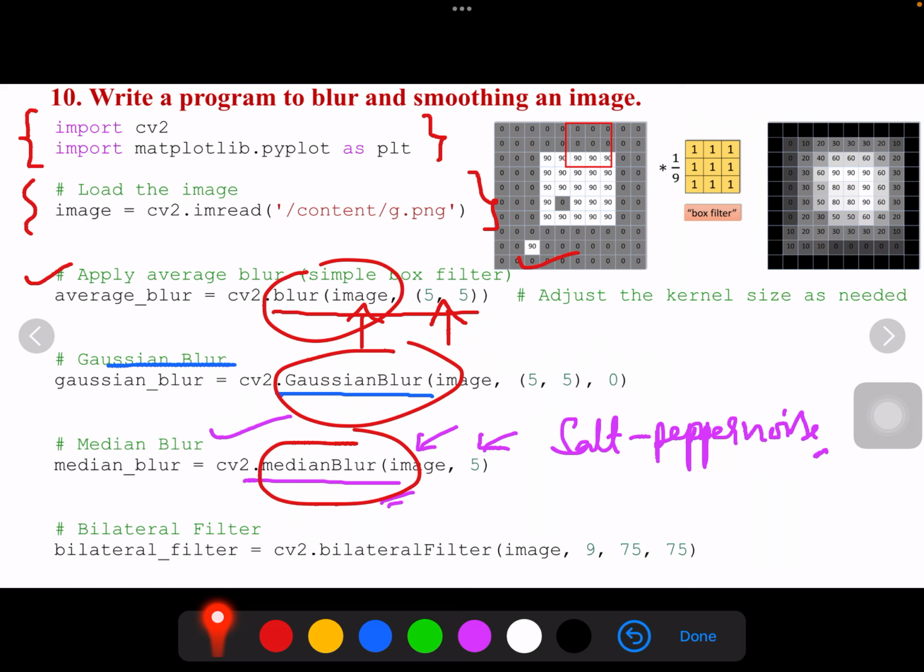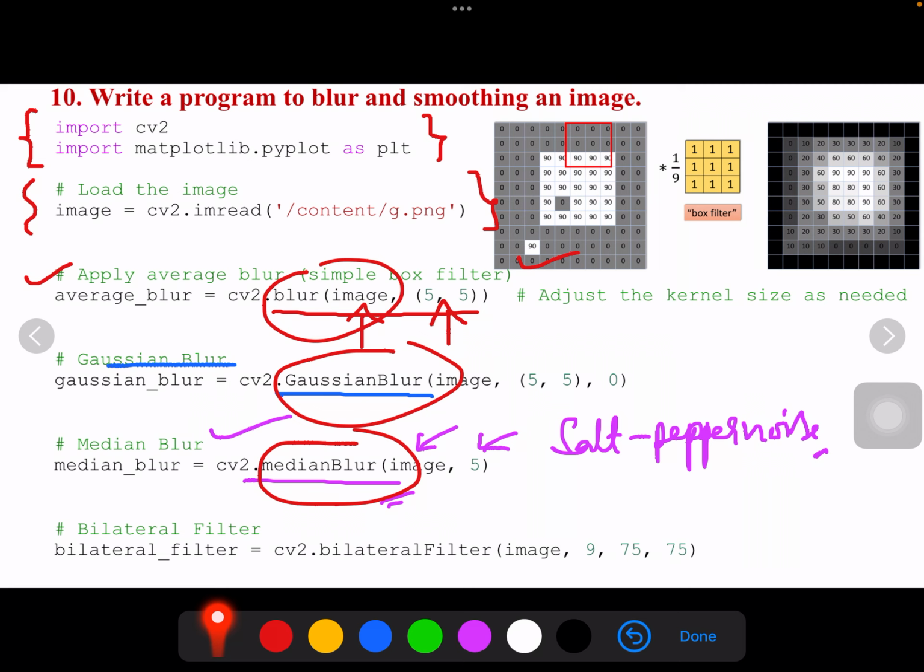Gaussian blur filter, you don't have 1 in all the cells, but the distribution of the values is a little different because we are keeping the highest priority for the center pixel and lowest priority for the border pixels, in order to filter or remove the noises and preserve more information compared to the simple box filter. So here for the explanation I have taken the simple box filter example.